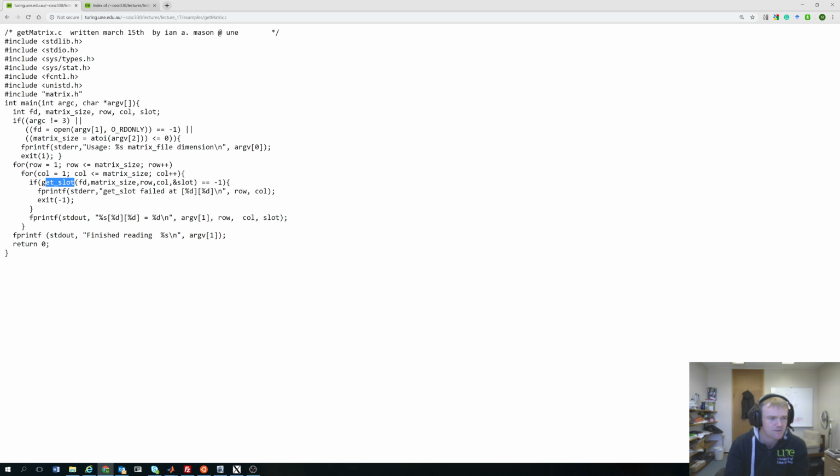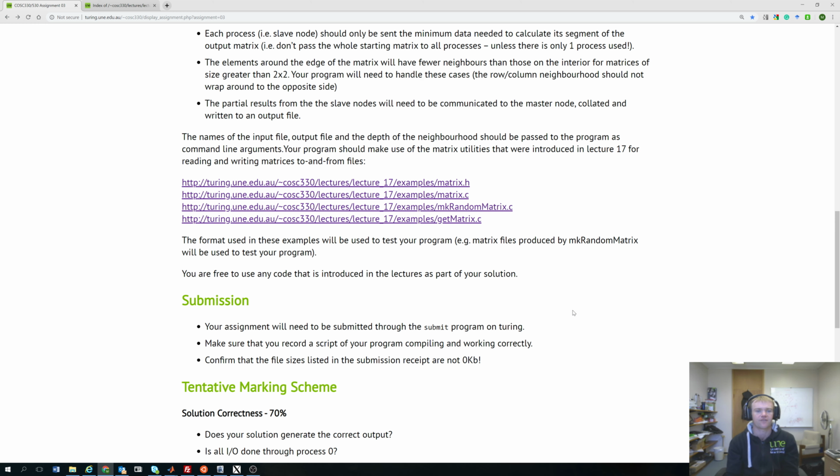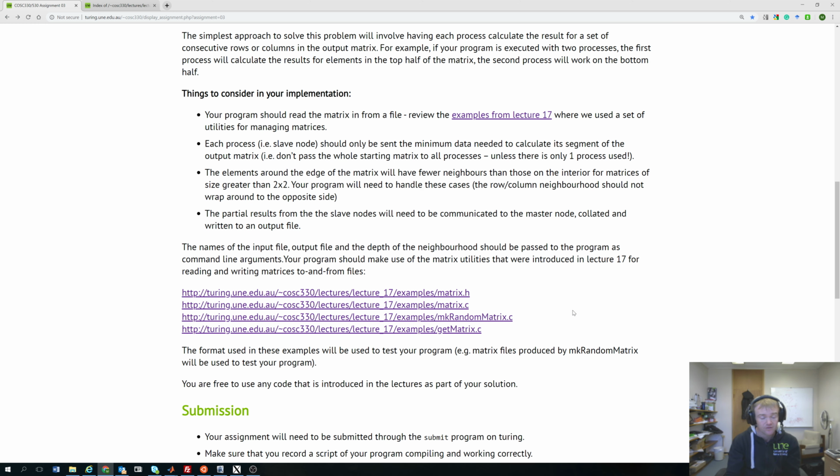In this case, we're calling the getSlot function from our matrix.h library to access elements of data from our files. The matrix.c and matrix.h library have all of the supporting functions to do that. So take a look at those. You're free to write your own code to do this, but if you use that as a starting point, it'll probably save you a little bit of time.